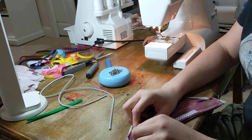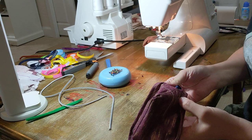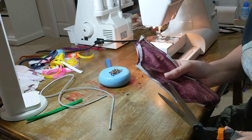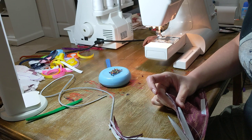Next we're just going to go and double check to make sure we got everything. It's not unusual to have a little bit of seam popping up, so you want to make sure you fix that before you top stitch it. Just flip it inside out and really look at this seam. If you have a little overhang it's a good time to trim anything excess so that you don't have a lot of bulk in your finished mask along this seam — just tidy it up a little bit.